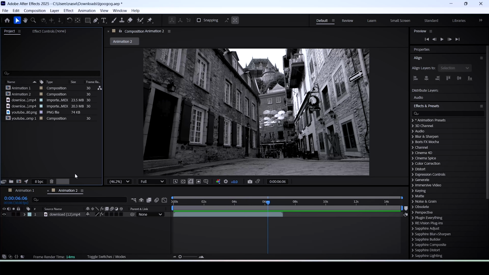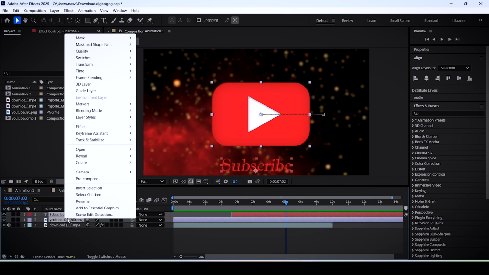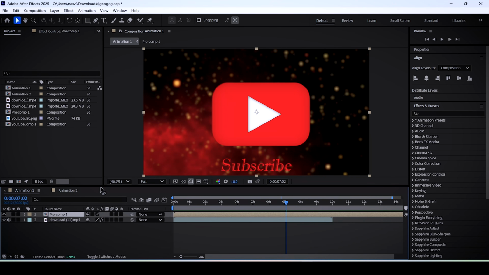Now let's talk real quickly about pre-composed layers. If we go back to our original sequence that contains the logo, the text, and the video layers, we can select both the text layer and the logo layer while holding Shift on the keyboard. Right-click them, and then choose the option Pre-compose. Give it a name so we can stay organized, and then hit OK. What we basically did was, we grouped these two layers together into a single composition, which can appear in the project panel as you can see.